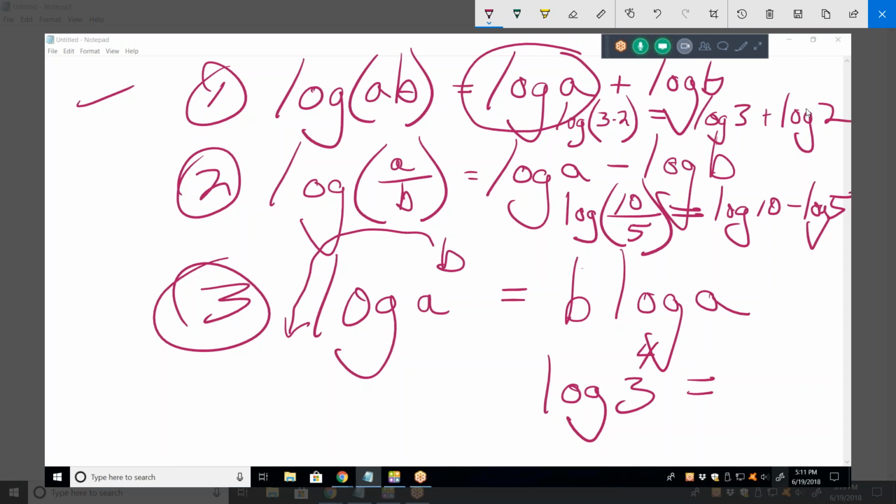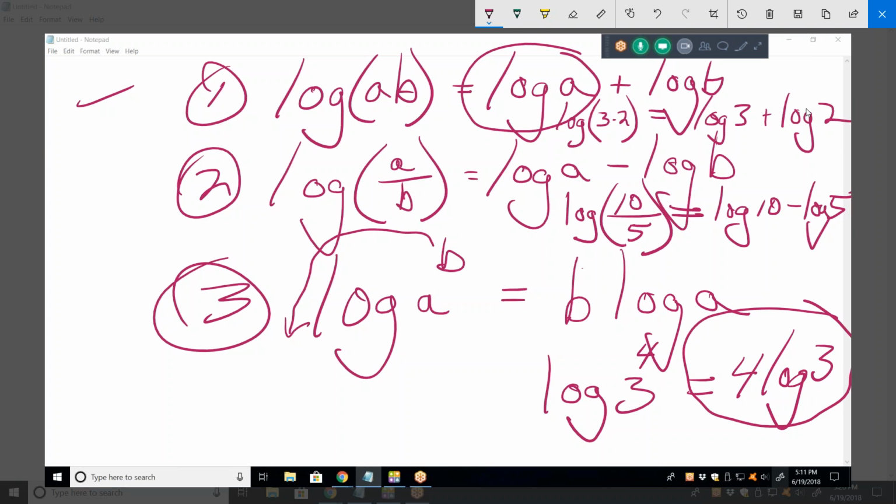The bottom thing I wrote? So it would be 4 log 3. Now, log 3 is an irrational number, much like square root of 2 or pi. You can only get it in your calculator. Nobody expects you to know what log 3 is. So that's actually the most accurate answer.